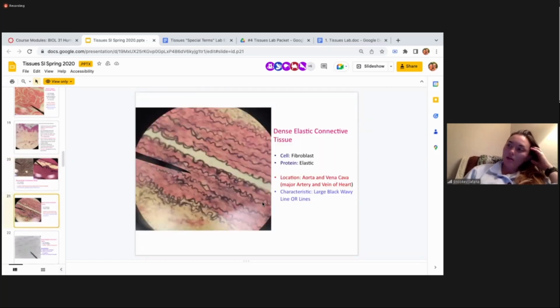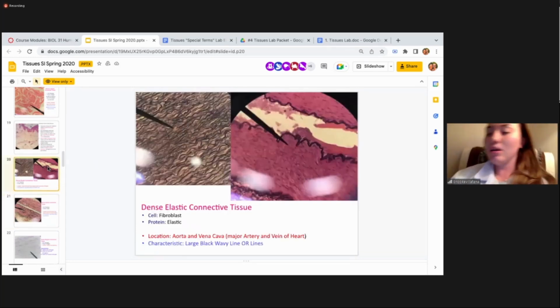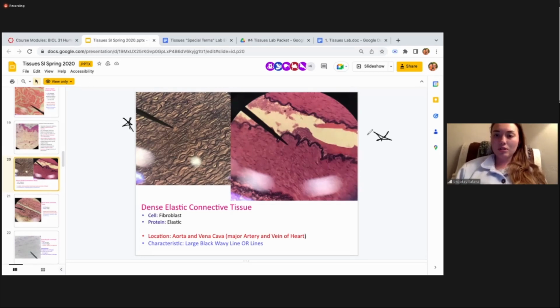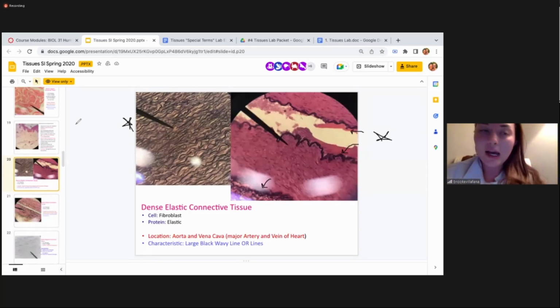So here we see it again, black wavy lines. Again, black wavy line on both of these. Do you see how on the left-hand picture, there's like 50 black lines over here, versus on this picture, we just see basically two, right? One here and one here. There's kind of a few down here. So on the exam, we could give you either of these pictures. What you're looking for here is the black wavy line, not necessarily how many of them there are, okay?